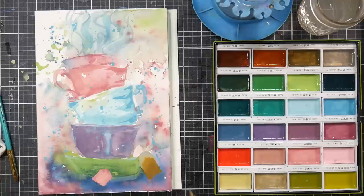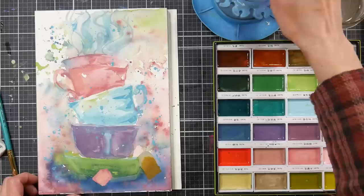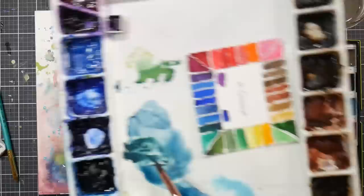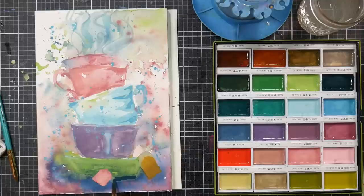All right, I think we're getting somewhere, guys. We're getting somewhere. This is really juicy again, and I feel like it needs to dry, but on the other hand, I also feel like I want to put a shadow under the saucer and kind of let it bleed. Going into this dark green, mixing with some Prussian blue on my other palette. I'll just show you that real quick. See, we've got this palette over to the side. Because there's not a lot of really dark value colors in that Kuretake Art Nouveau palette.